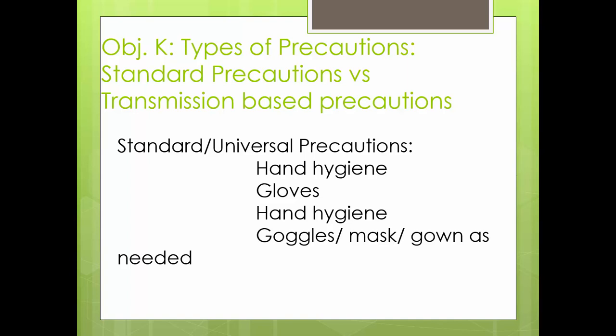Standard or universal precautions are used with every patient. They include basic precautions like hand washing and wearing gloves. The Centers for Disease Control recommends treating every patient as though they're infectious. There's no way to tell that a patient might be infected with hepatitis or HIV until they're in their later stages. So anytime there's a risk of getting blood or body fluid splashed on you, please wear protective personal equipment and make it appropriate. So like goggles, mask, and a gown if you're thinking there's going to be a splash. And then remove contaminated items as soon as possible, and of course, wash your hands.